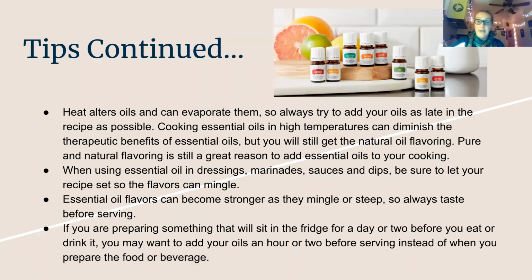What I like to tell people is to turn the heat off. A lot of people are used to cooking where they have to put the herbs in right at the beginning so that they simmer and simmer, and those dried herbs release, guess what? They release their essential oils, and that's what makes the flavor. When you're just using the essential oils, you can do it right at the end, and it makes it taste like you marinated something for 12 hours, and it cuts your cooking time down, which is super awesome.